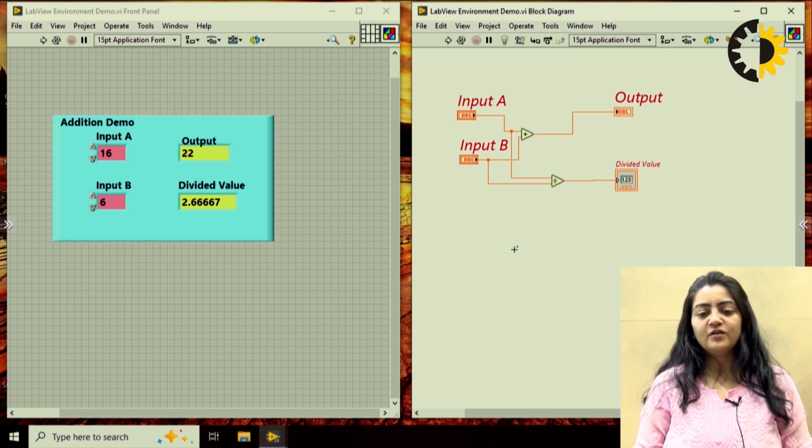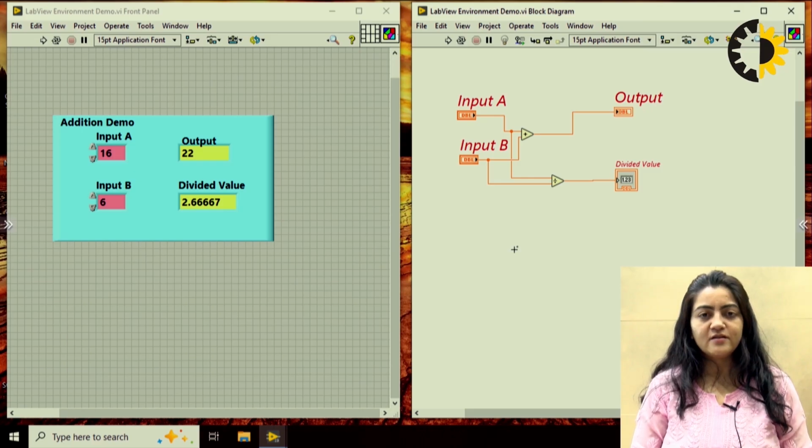So this is how the LabVIEW environment works. It is a very good environment if you want to create a very good test bench.